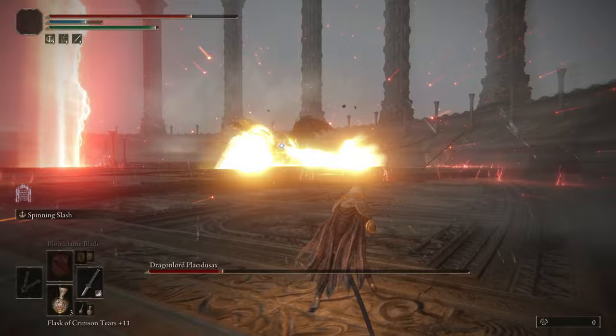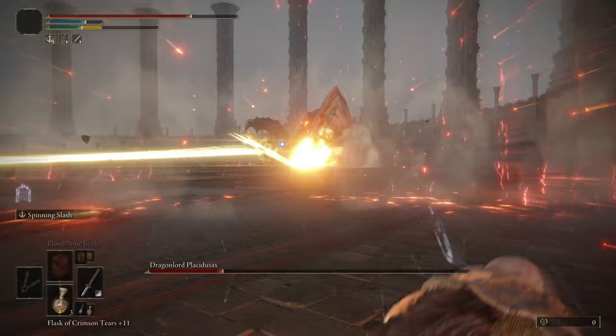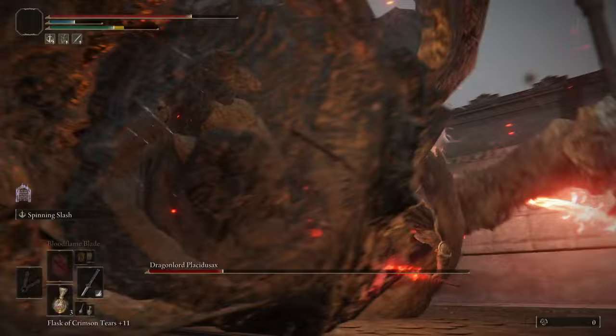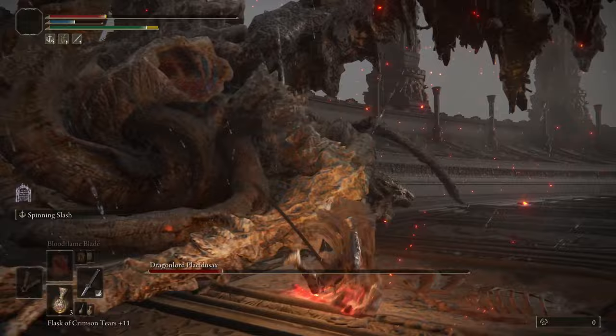Now, unfortunately, or fortunately, he landed very far away. Again, just continuously go to the edge. I just spam rolled out of panic. Luckily, none of the lasers hit me, and slowly make your way back towards Placidusax. Normally, he would land near you, and you'd be able to position yourself behind him so the lasers don't hit you. You see him put his left arm like that?